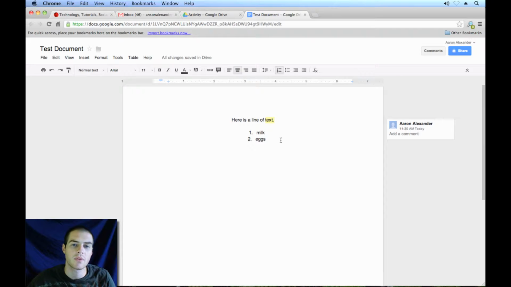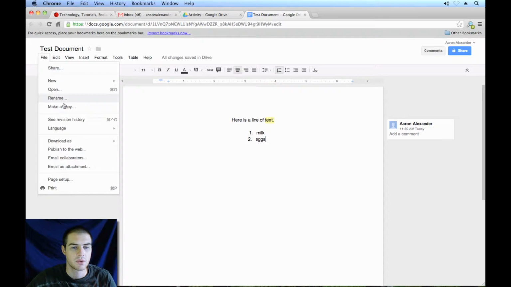So in Microsoft Office, that's called Save As. In Google Docs, they make it a little bit more simple. If I click on File, you'll see I have an option to make a copy. And this will make an exact copy of this document. Whether or not I have read or write access on this document, on the copy that I create, I will have permission to edit it because it's my own version of the document.